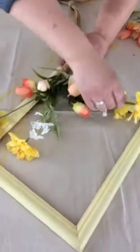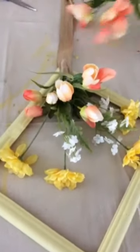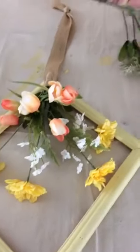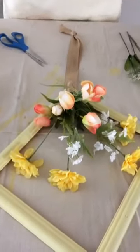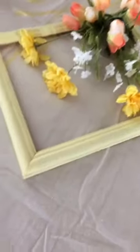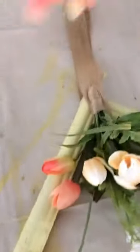This frame is pretty big, so I'm going to add a little bit more to it. So I think I'll add maybe some more tulips. So I'm going to cut a few tulips, and I'll show you how easy it is to add flowers. Once you're at this stage, you can keep playing with it and add flowers however you want. Add these flowers in.